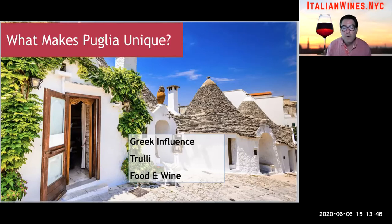Puglia is also famous for what's called Trulli, which are little stone huts with pointed roofs, as you can see in this picture. This famous town of Trulli was built in the 19th century. The word Trulli is rooted in ancient Greek, and there are similar stone huts much older than these found throughout the region.